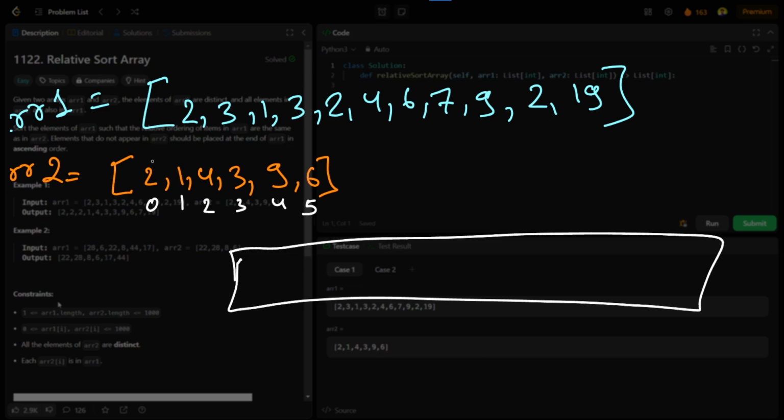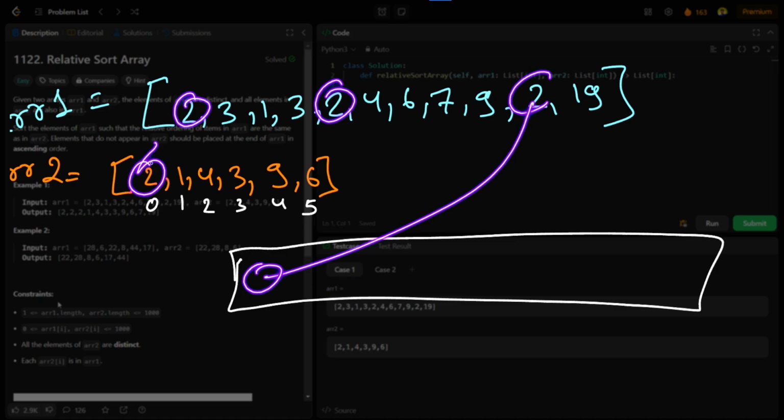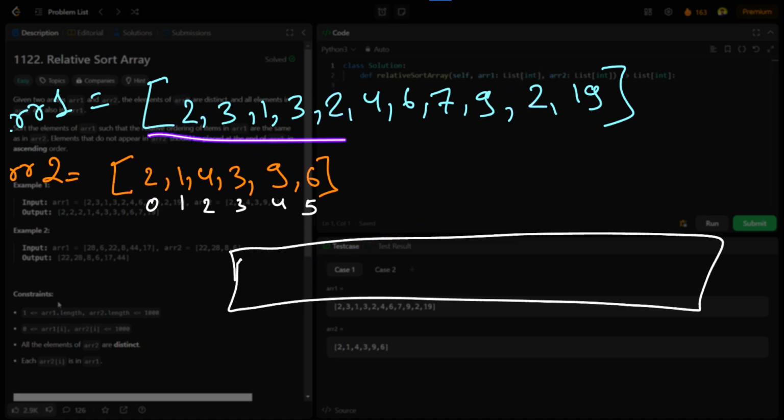In the first place, I can iterate over this array and insert all the elements which are coming in the sequence. So 2 is coming here, so I should place all the 2s here at first, because all the 2s should come before all the other elements.